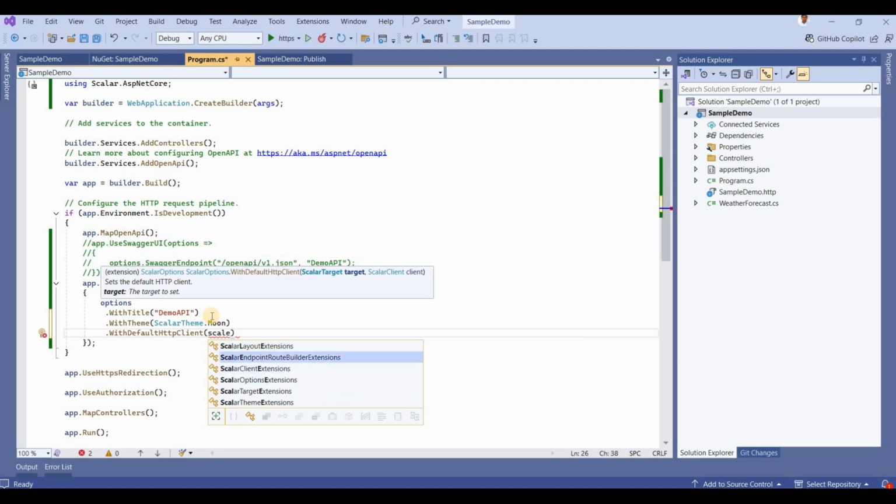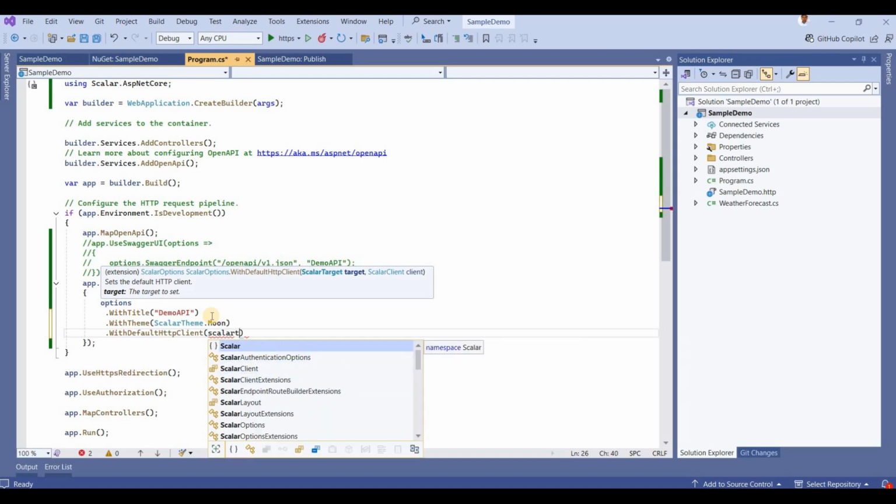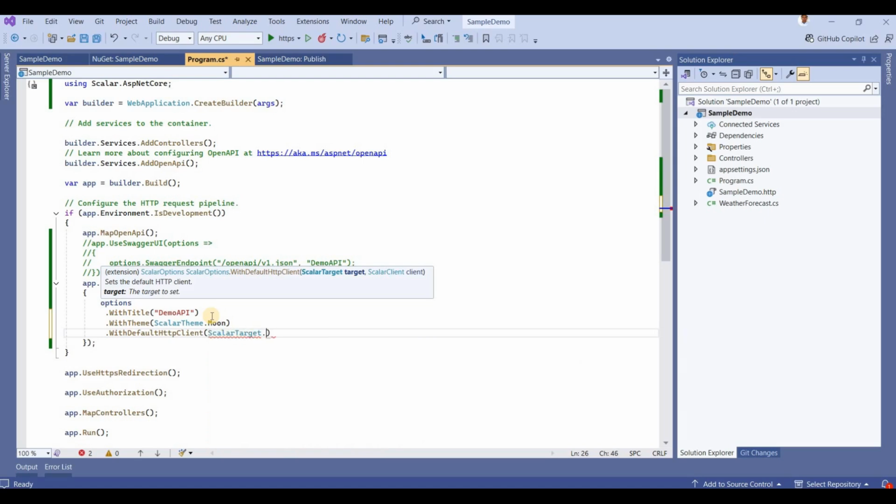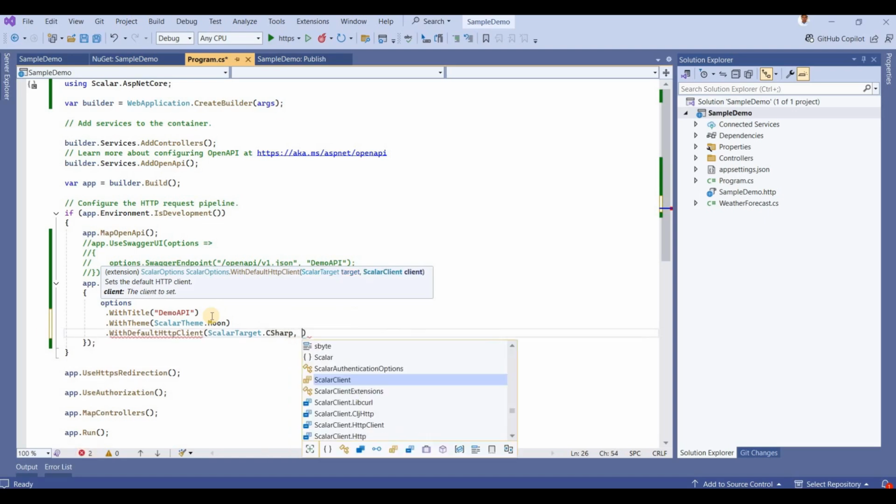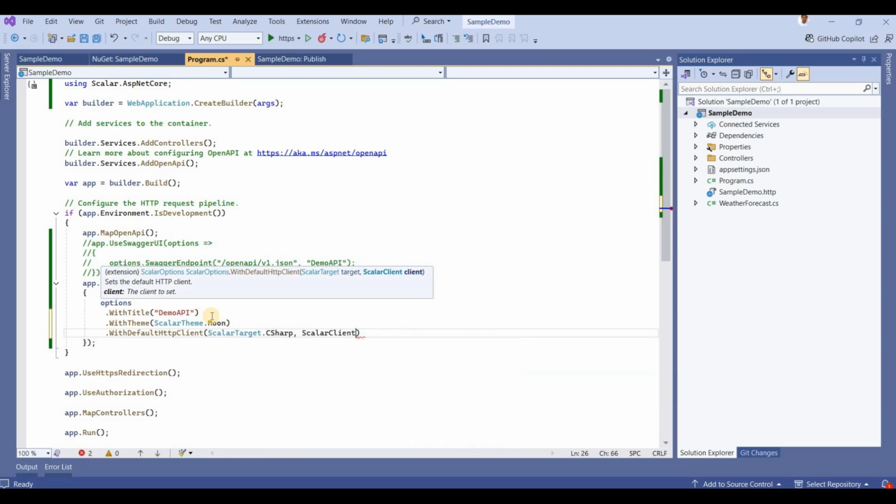It's ScalarTarget, which shows the different languages. I'm choosing C#, and then whichever client you want, I am choosing HttpClient.